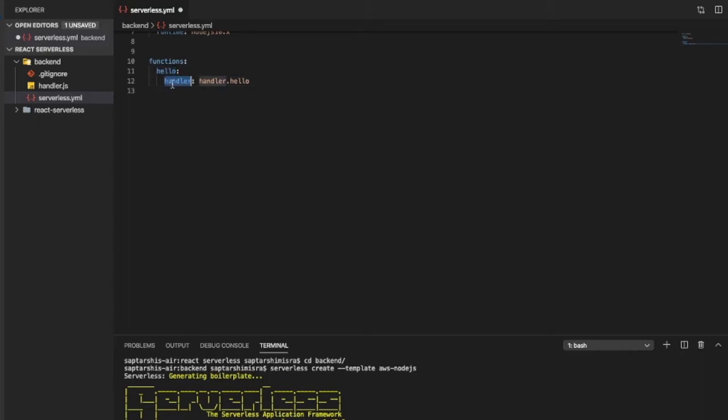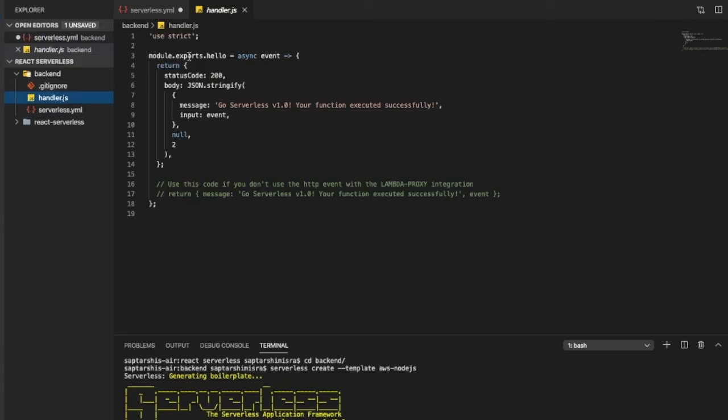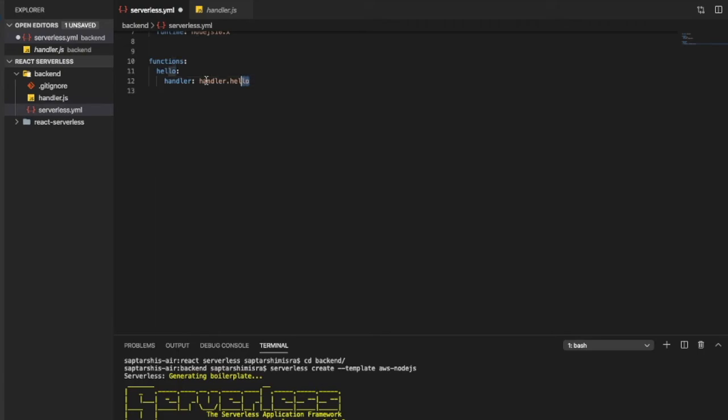Inside handler.js, there has to exist a hello function, which is bound to our lambda function's handler. So we'll go inside handler.js, and we can see that there is a hello function indeed present for us. Now this handler.hello, or the function definition of hello, becomes the handler definition of our AWS lambda function.